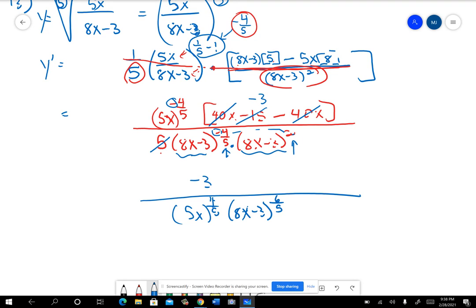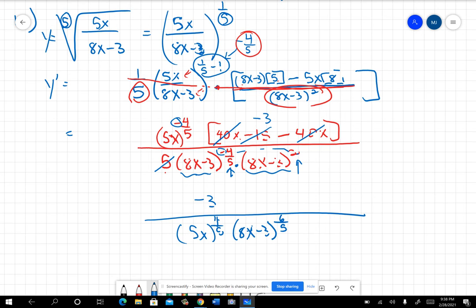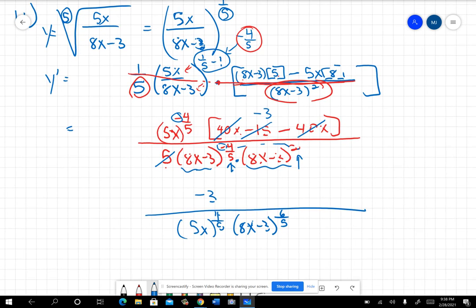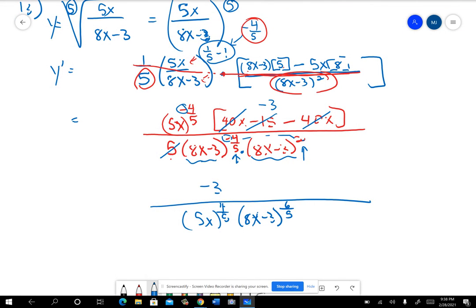Okay. All right, so that one was pretty messy. That's why I wanted to do it. So you could kind of get a sense of what to do and how far to go. Now, we could rewrite it as a radical, and normally I recommend that when you have radicals. But since one of these is raised to the 4/5, one to the 6/5, the raising to the 4th, raising to the 6th can be, you can do it, but you'd be allowed to leave it like that. So we'll just stop there. Okay. All right, so that one was one where you had a composition of functions and you had to wind up using the quotient rule.